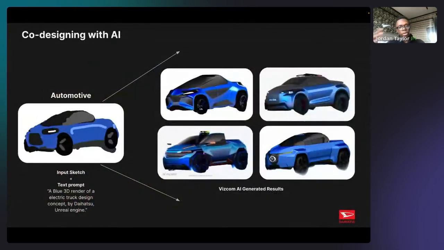And then here's what a co-designing process looks like in the automotive space. You have this input sketch, and then your text prompts, and then you're able to generate all these different car designs. Now, if you were to try to do these four renderings, anyone in the chat right now, I want to know how long it would possibly take you to do all four of these by hand, from sketch to rendering, pathing it out, and having it be so clean. It would take so long. At least a few hours for me. So this is just a really quick glimpse of how AI is accelerating the creative process.